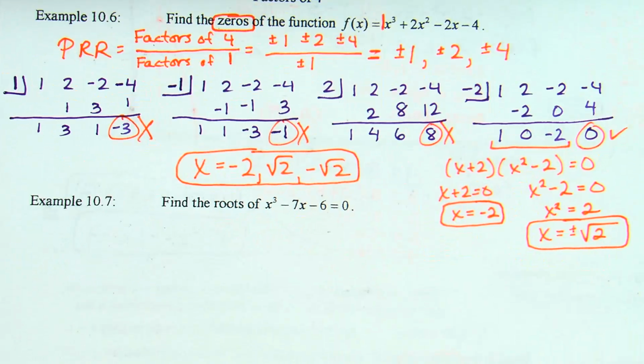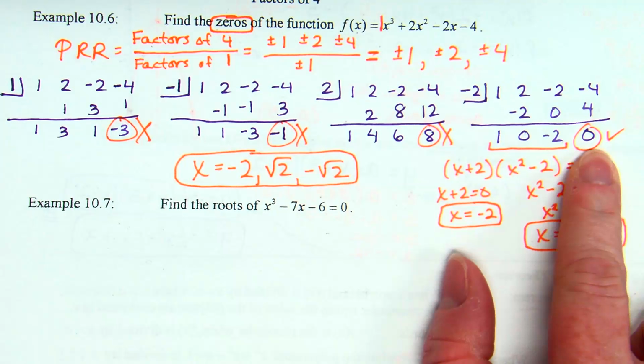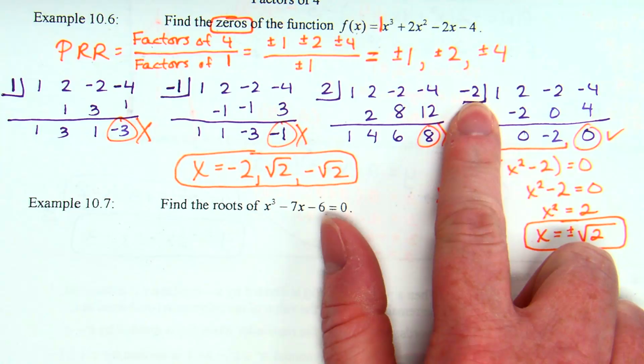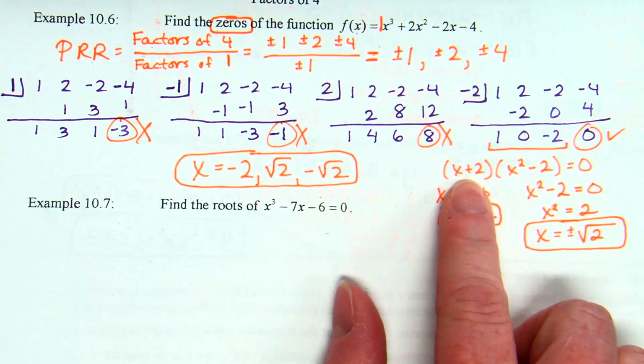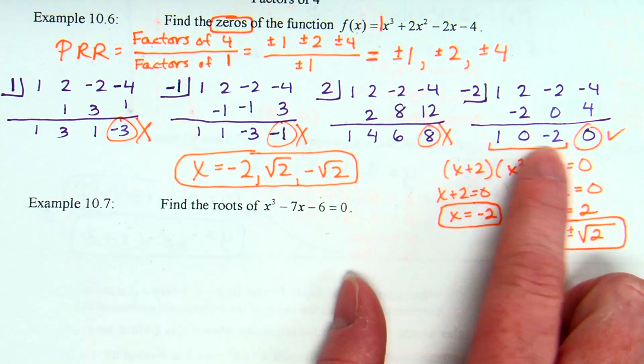Question, Ethan? Where the x squared minus 2 came from? Well, I know where it came from, but I just didn't know why. So once we get a remainder of 0, this means that this -2 we're using here represents a factor x plus 2. So that means that this factors. One of the parentheses will be x plus 2, and then the other parenthesis will be whatever this is. In this case, 1, 0 represents x squared minus 2.